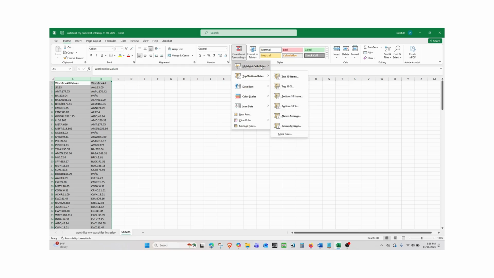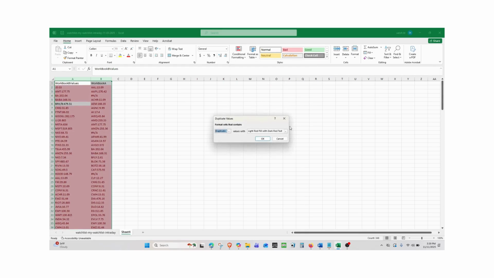So if the same value, JD 0.33, is available in column B, then it is saying that the value is present in column B.